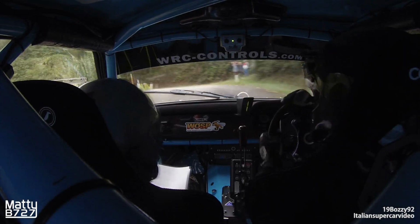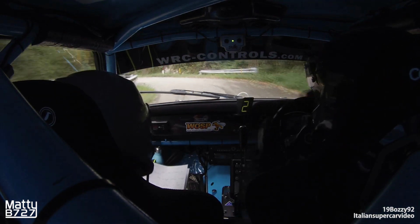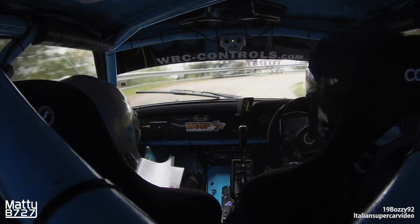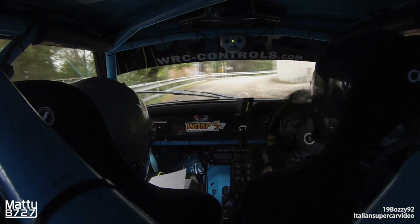Seven left long into hairpin right. 40 square right. 40 past the junction to six left.